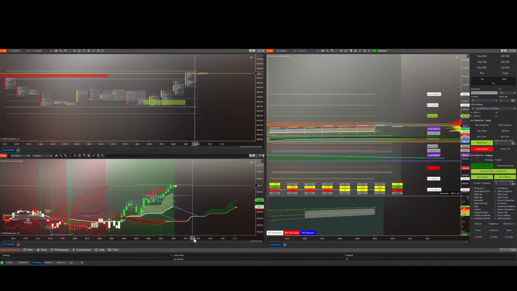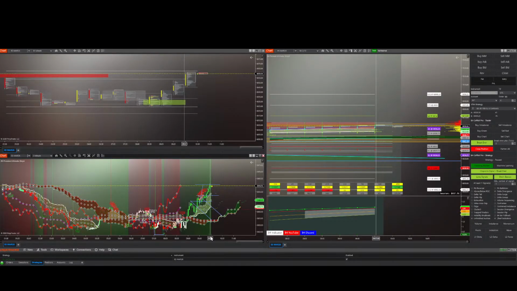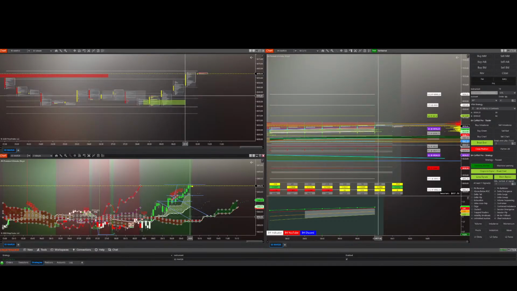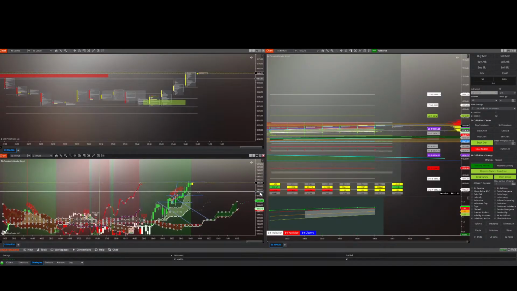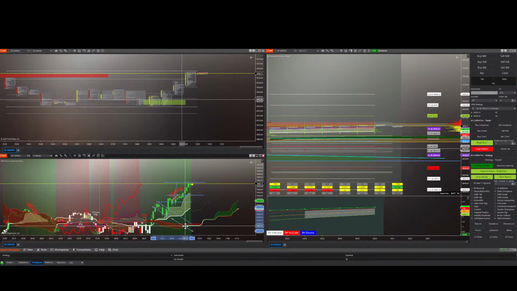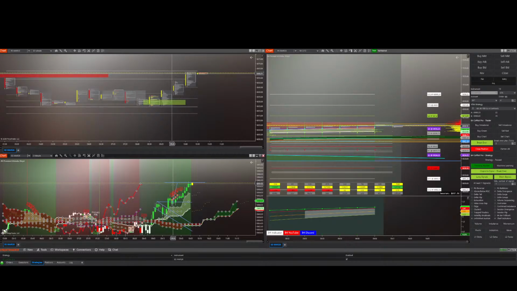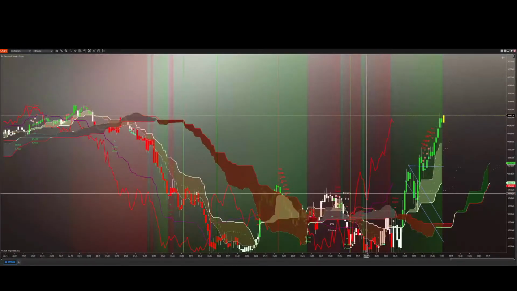Ichimoku wise, let me remove drawings. Paul, did you understand what I was doing with these lines right here? What those are, I'm going to go ahead and move this. Delete. I'm going to delete this. I want to show you that. Make sure you got that before I go. I want you to know what that is. I teach it in our AMP course. I'm going to blow that up real quick.